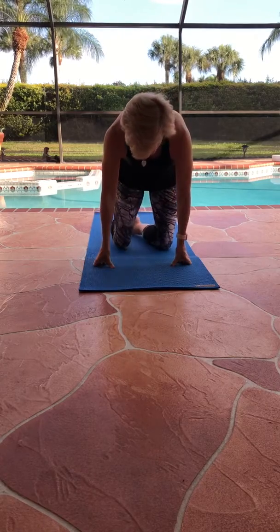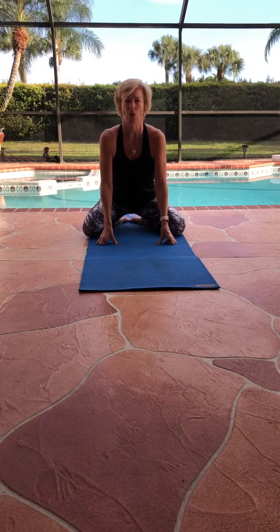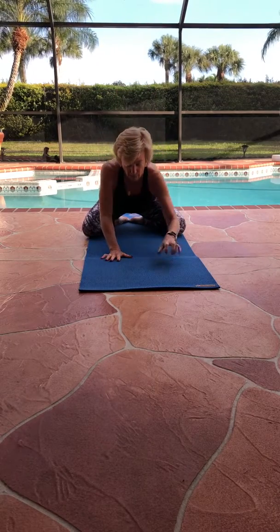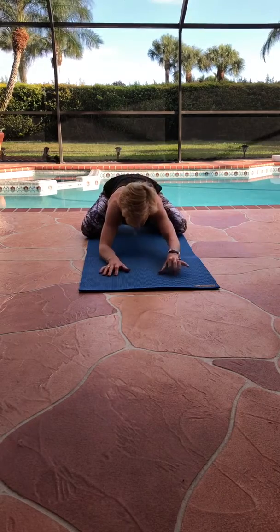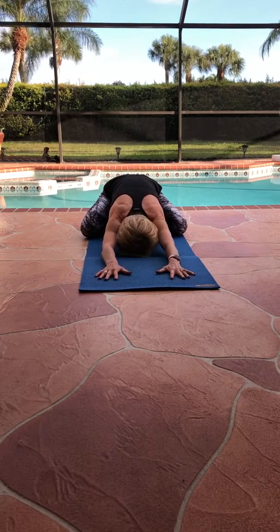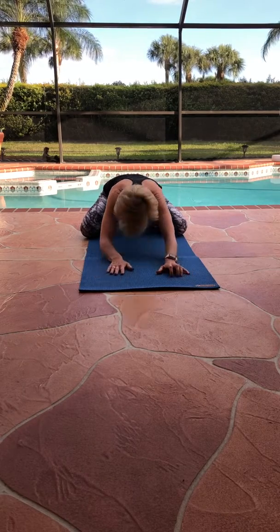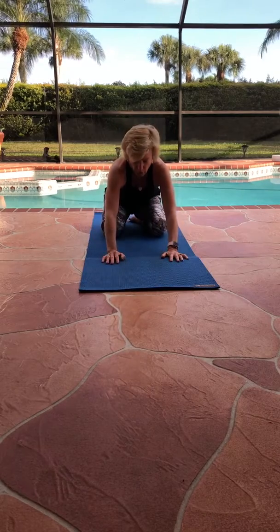Join me on your mat in child's pose. So go ahead and take your knees apart as wide as the mat is wide. Your big toes are touching. And go ahead and come onto the mat, forehead on the mat, arms reaching all the way forward. And settle into your child's pose.